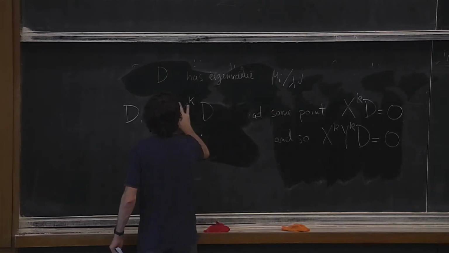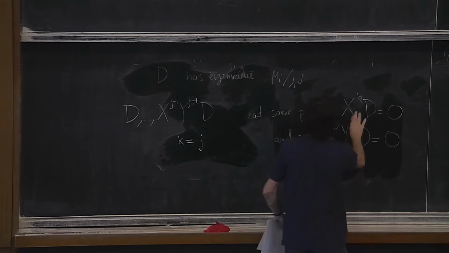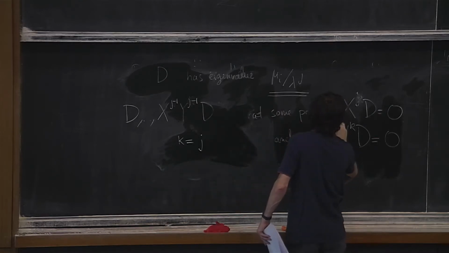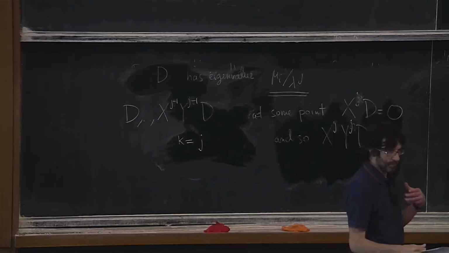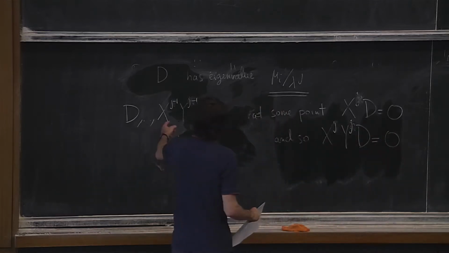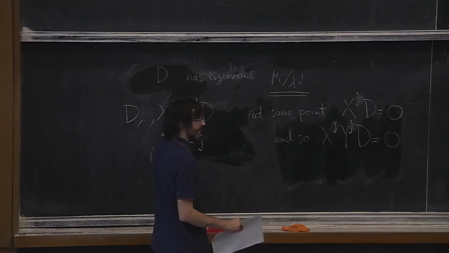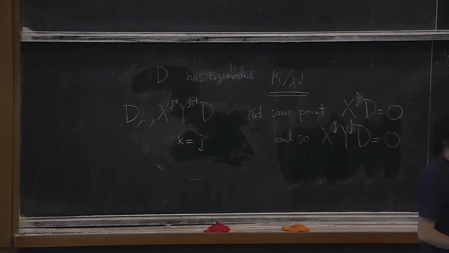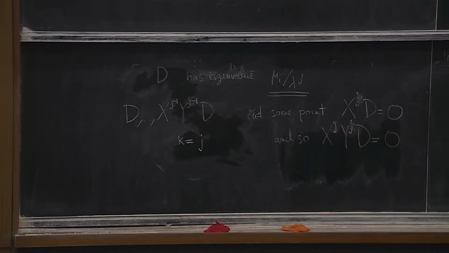So this means that we can go only up to j minus 1: D, and so on, up to j minus 1, and at k equal to j, X^j D is 0. This is determined by the j here, and so we get X^j Y^j equal to 0 as well. And this is the way of producing multiplicity, and in fact counting multiplicity, because these two derivatives with respect to the eigenvalue work in opposite ways. Y divides by lambda, and the X derivative multiplies by lambda. So the total effect is neutral, and we have the same eigenvalue.